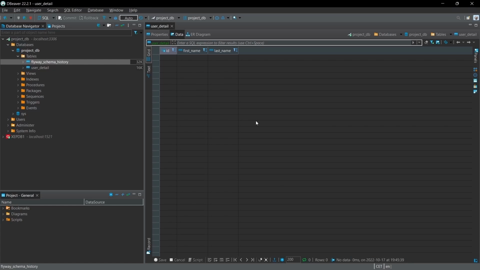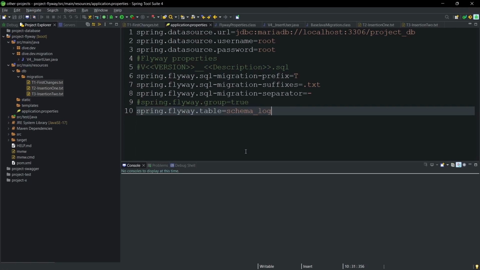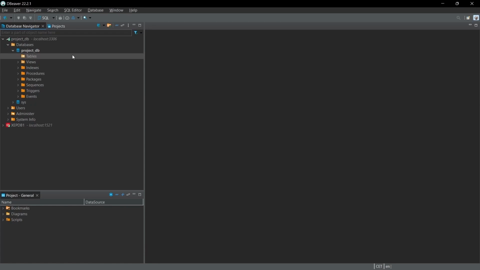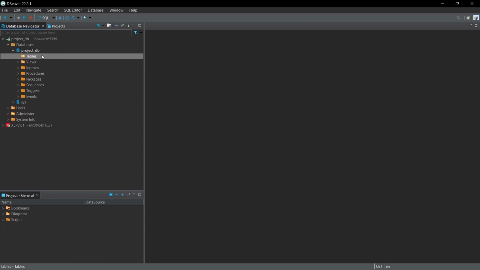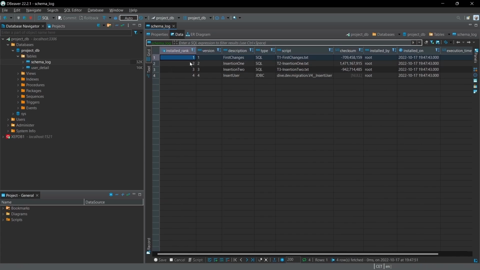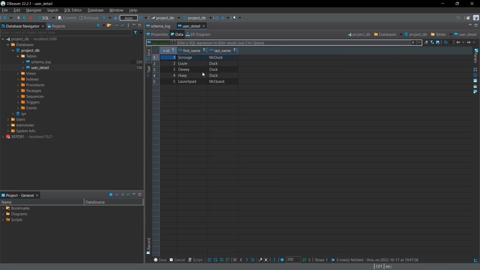Save this as well, go in here, delete, refresh and start. Refresh, you can see here the table name has been renamed, and also successful migration.